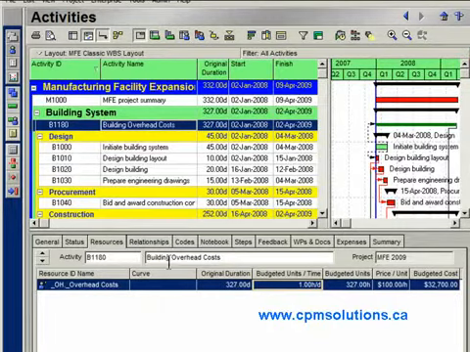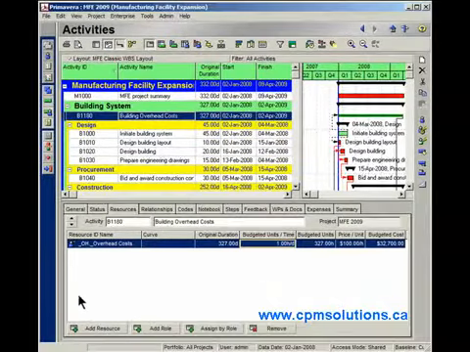Now that's kind of cool. Here's another little feature I might use if I was going to use a level of effort activity to do this. I'd apply a resource curve. And a resource curve can allocate the resources to ramp up slowly and then ramp down slowly as well.